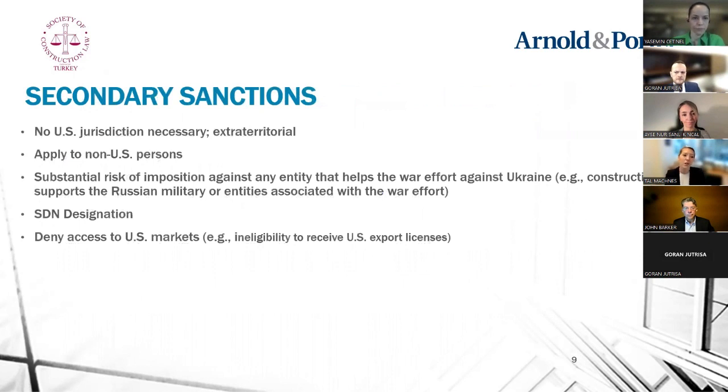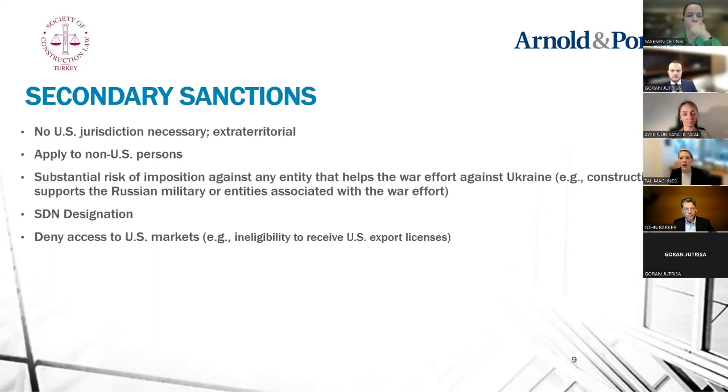So as I mentioned at the very beginning of this, we have primary sanctions laws, and then there's also secondary sanctions laws. And in the context of secondary sanctions, the United States does not need to have any of these connections to the United States in order to enforce them. They apply, and the United States can enforce them when there's absolutely no US jurisdiction. So they apply to non-US persons, and one of the most common types of secondary sanctions that exist are basically the United States putting you on a prohibited party list.